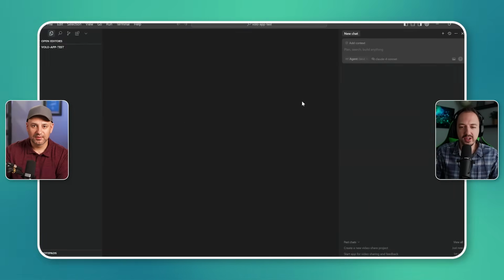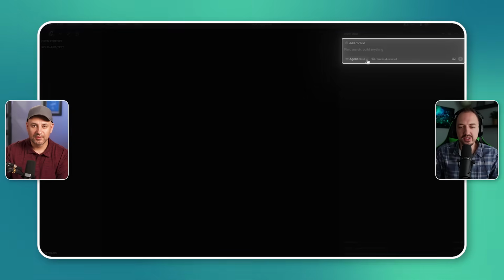So there's nothing going on. But on the right here, you'll see this AI chat panel, which should look kind of familiar. But you'll see that Cursor can go beyond just having that conversation. It can run commands, it can write code, it can look into the different files and figure out what's going on. So let me go ahead and describe the application so that it can get started.